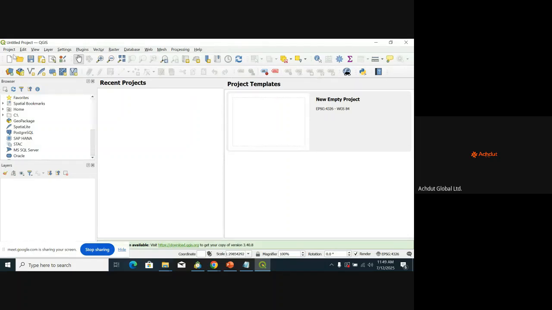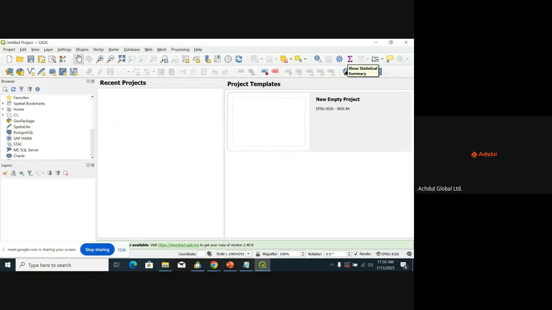Just get help for yourself. All right. So this is where you can create new projects, open projects, save your projects, layout. The layout I showed you on ArcMap just now, this is it here. And you can just explore the ribbon, right?